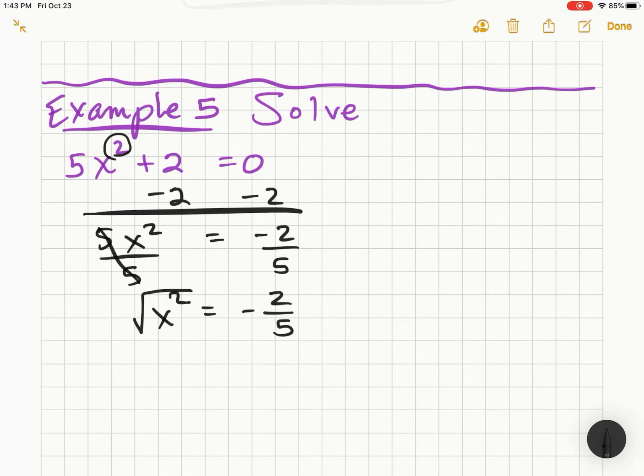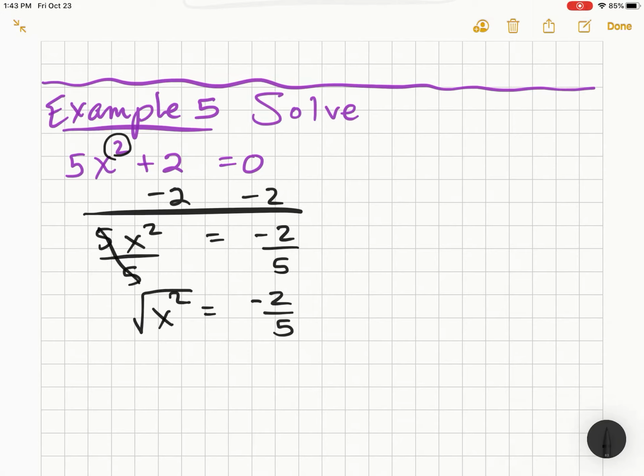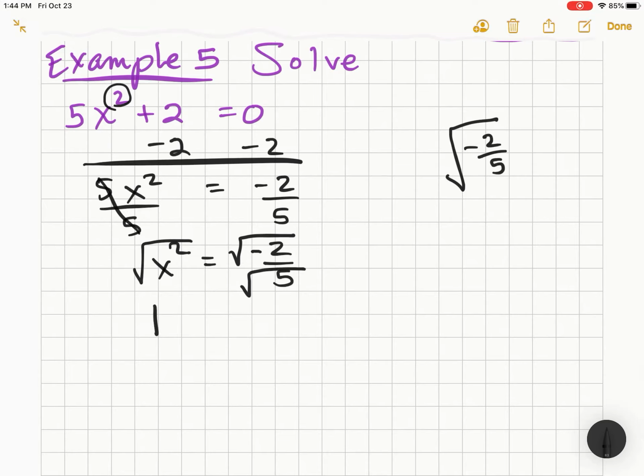Ooh, let me say something about this. When I have a fraction, you can decide if you want the negative sign with the numerator, the denominator, or straight in the middle. When I have a fraction, I like to put the negative in the numerator. And when I take the square root, I like to do it separately. And you'll see why this makes it easier. So I could have just done this, but it makes it hard to rationalize the denominator. When you do it separately, it's easier.